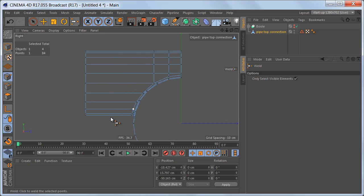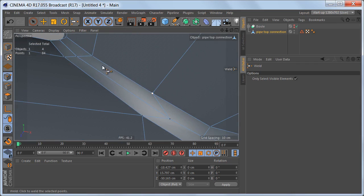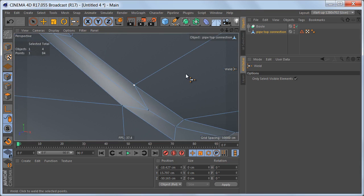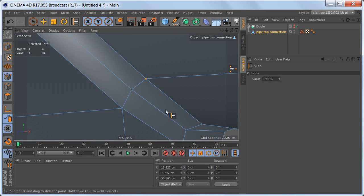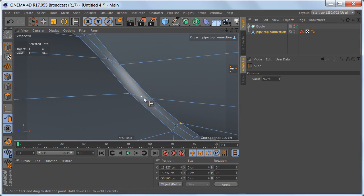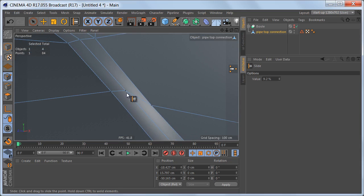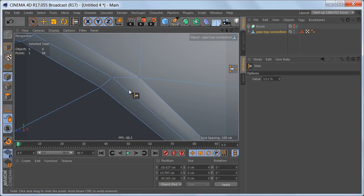The segments of the top cylinder are now nice and even again and will deform nicely when we use subdivision surfaces later. We do still have issues on the transition itself — we're getting polygons that are a bit stretched with some pointy sections, so let's try to fix that. We're going to use the slide tool — grab it from the menu and slide this point along this edge to about here to make these polygons nice and even again. It won't be perfect everywhere, but we're not getting too much distortion, so I'm just going to adjust the position of some of these points.